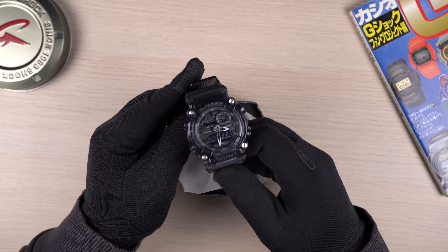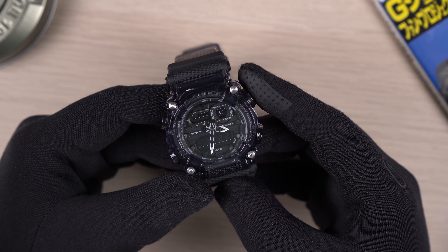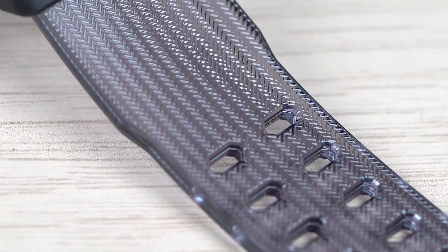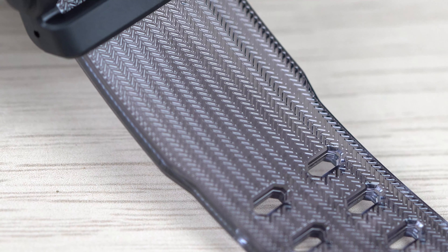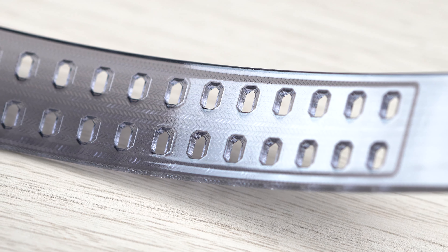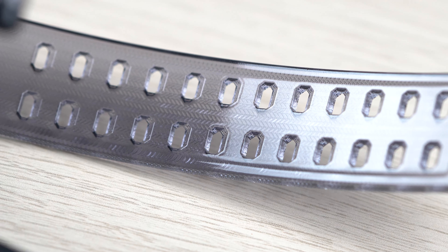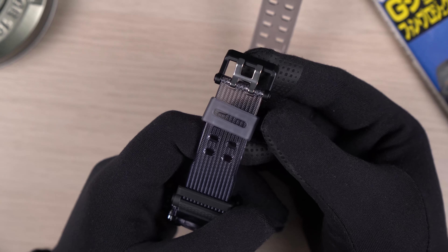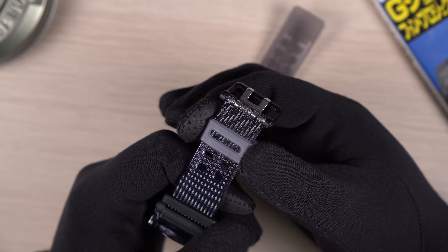Here it is — my very first impression of the watch. The grey transparent color does look really good. You have the double-hole straps, and on the top surface of the straps, we have a textured pattern that feels very grippy. In contrast, on the other side of the straps, it is a soft glossy finish which gives it a really good feel on your wrist. Similar elements can be seen for the top part of the straps, and we even get a transparent design keeper as part of this watch.